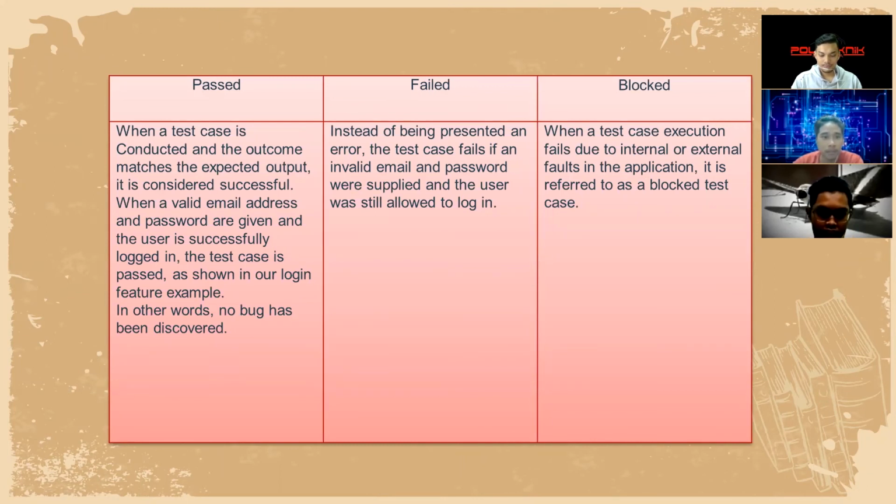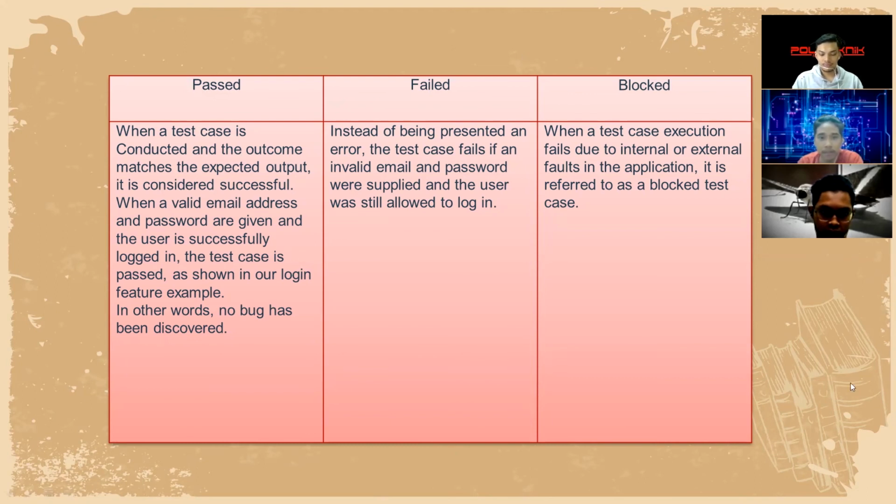So I will explain about the pass. When a test case is conducted and the outcome matches the expected output, it is considered successful. When a valid email address and password are given and the user is successfully logged in, the test case is passed, as shown in our login feature example. In other words, no bug has been discovered.